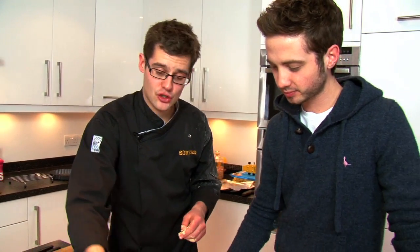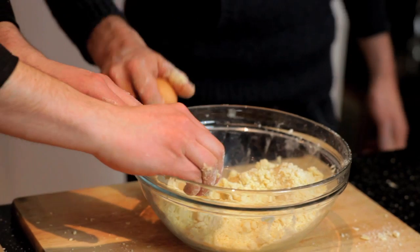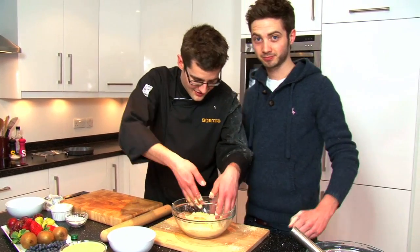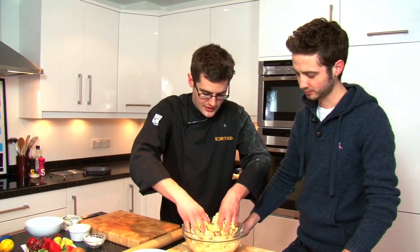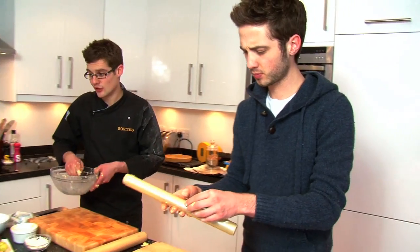At this point, we're adding our sugar. And then if you can just crack in that egg. Then mix these together, keep your fingers together, keep binding it until you end up with one solid lump of pastry dough. Now if you can just wrap that in cling film, because at this stage it needs to go into the fridge to rest.